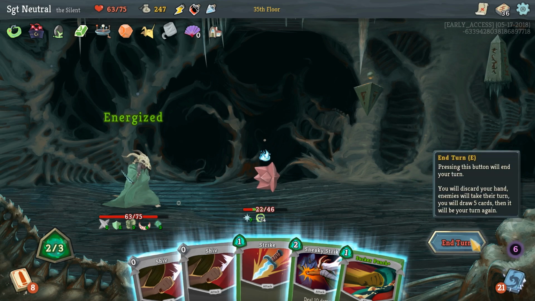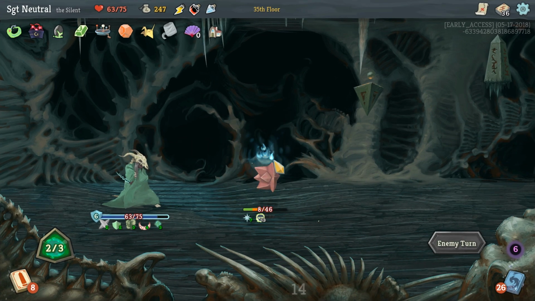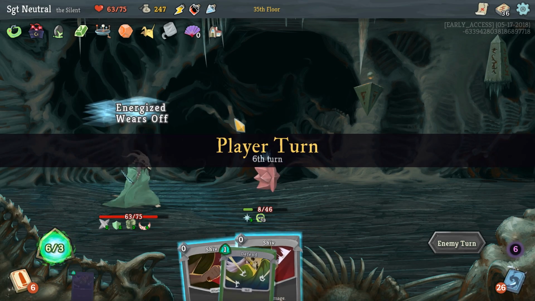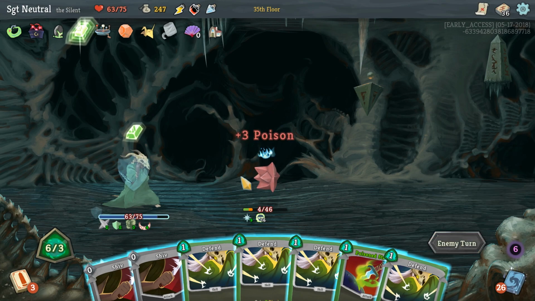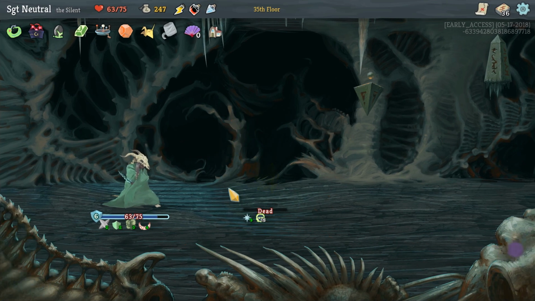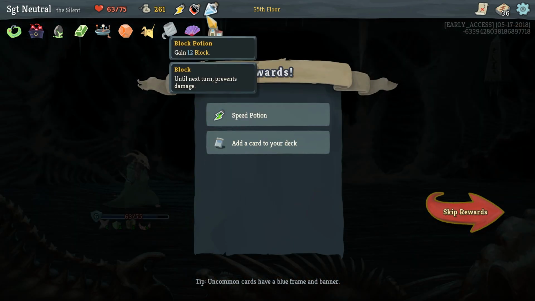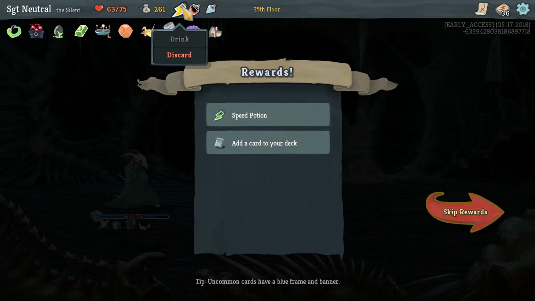Outmaneuver. Yeah, I'm turtling for this, because I'm not about to take 14 more damage over 2 turns just because I wasn't patient. So there you go. That's another monster in the bag. Great. Speed potion could be nice. Yeah, we don't need the energy potion, frankly.